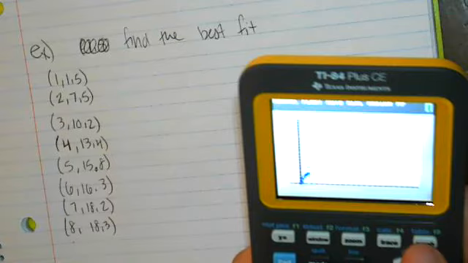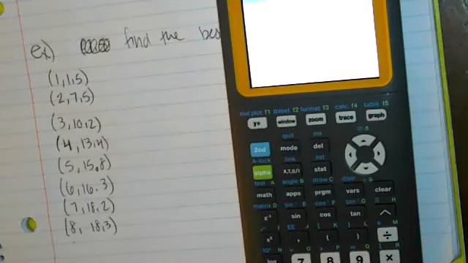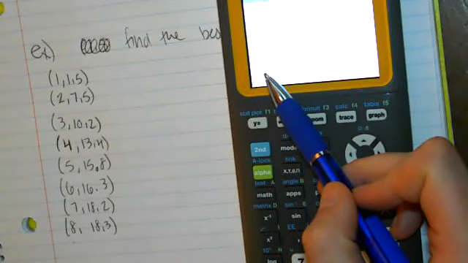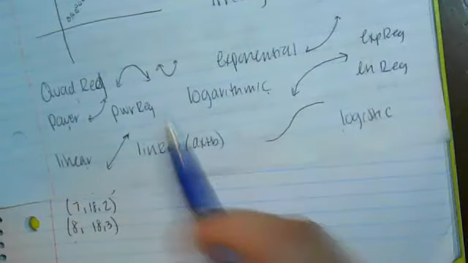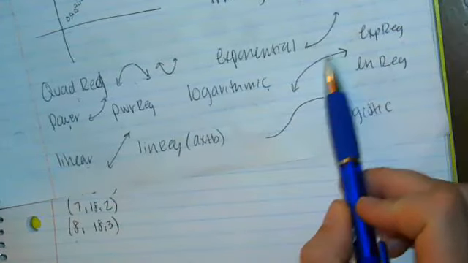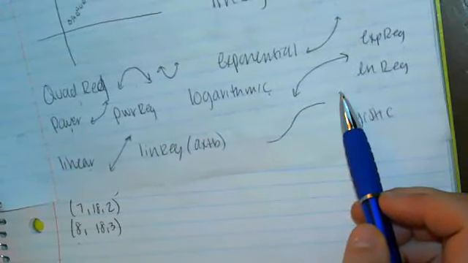Okay, whenever you're done with that, we're going to want to go to Zoom Stat again and graph it. So we're seeing this upward swoop here, okay? So if we go back to all of our different functions and what they looked like, an upward swoop is going to either be a logarithmic, could be logistic. We're not going to test logistic for this one. Logarithmic is going to be one of my first guesses for this, and we're going to see if that one works.